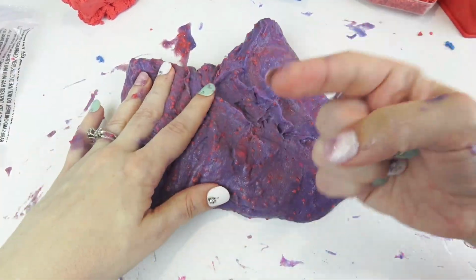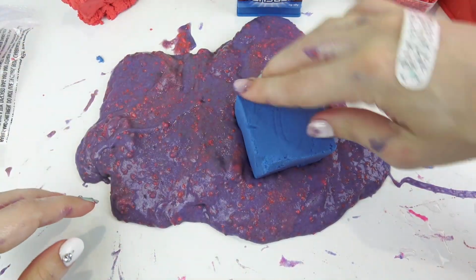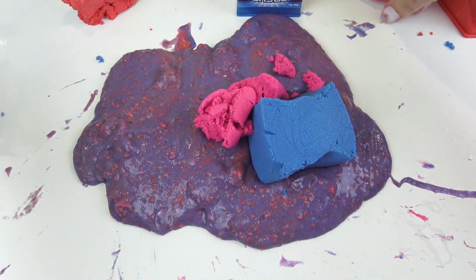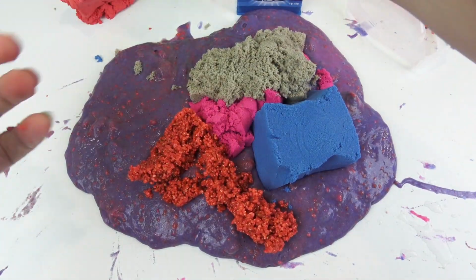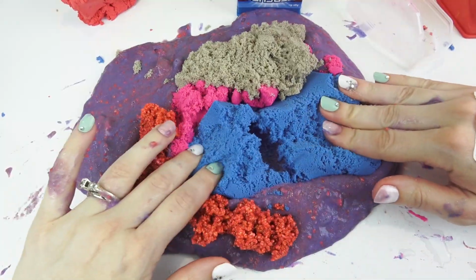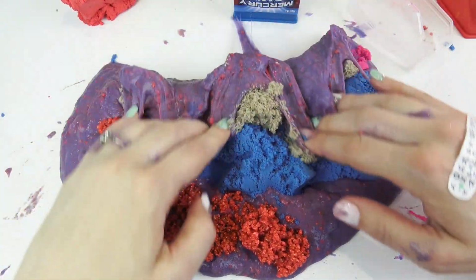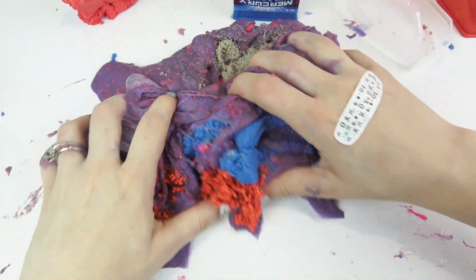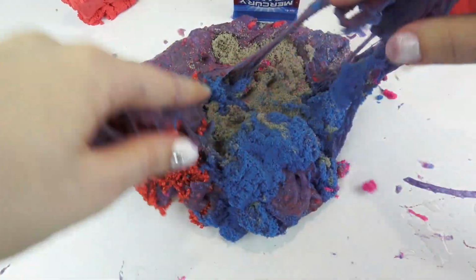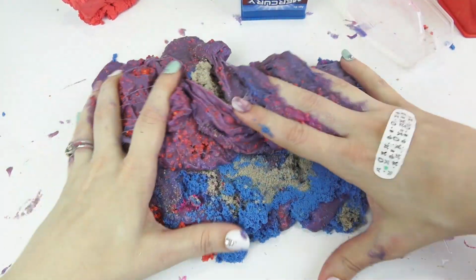You know what that means? I need more sand! Yep, we're gonna just do it all. Whoop! Kinetic Sand. Oh yeah. More! Let's mix it in. This is a disaster. It's gotta work eventually, right?